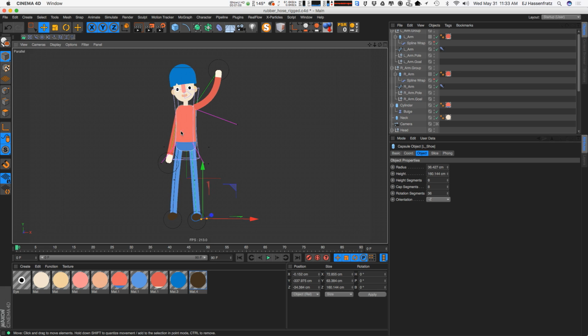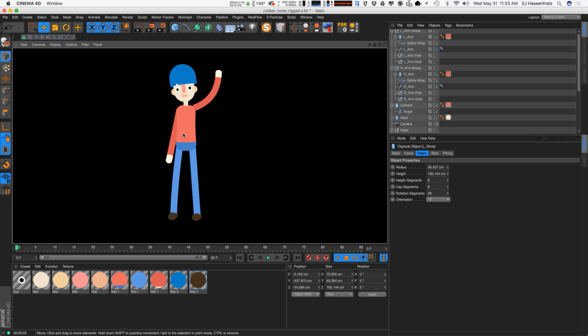So the workflow that I use for the gorilla character is also easy to use for this flat style of character as well. All right, so you can see that by just using some very simple 3D shapes and using some splines to apply materials onto those shapes, we can very easily create a rubber hose style character inside of 3D and have the flexibility of rotating the face and all that stuff without needing any complicated kind of rigs inside of After Effects.